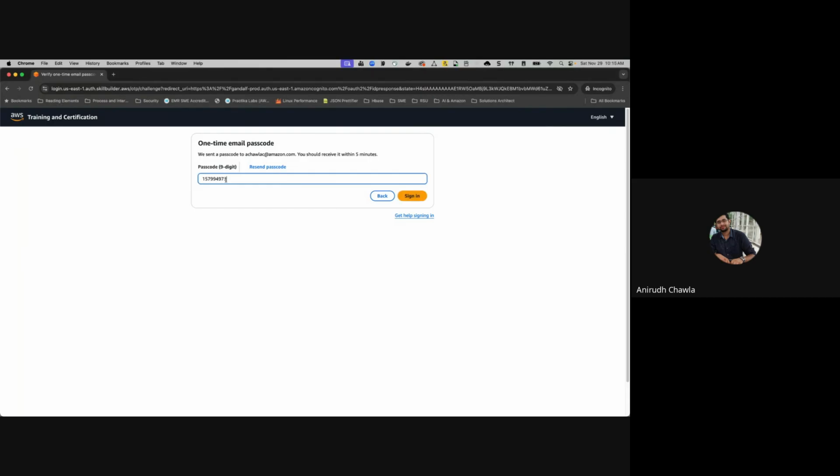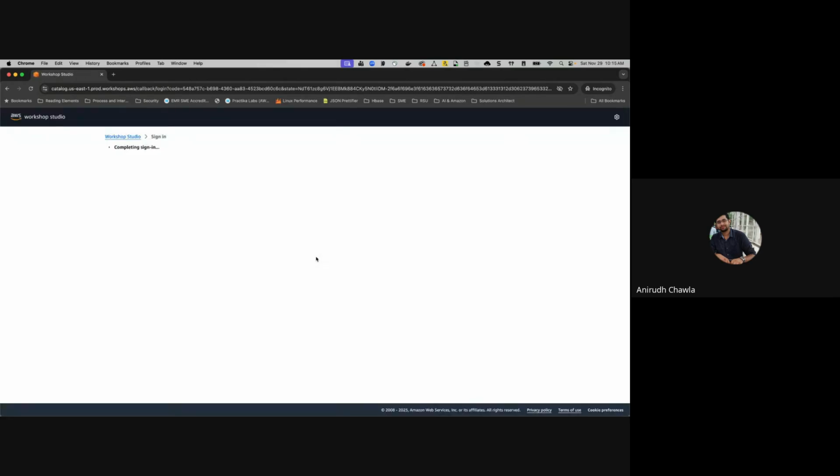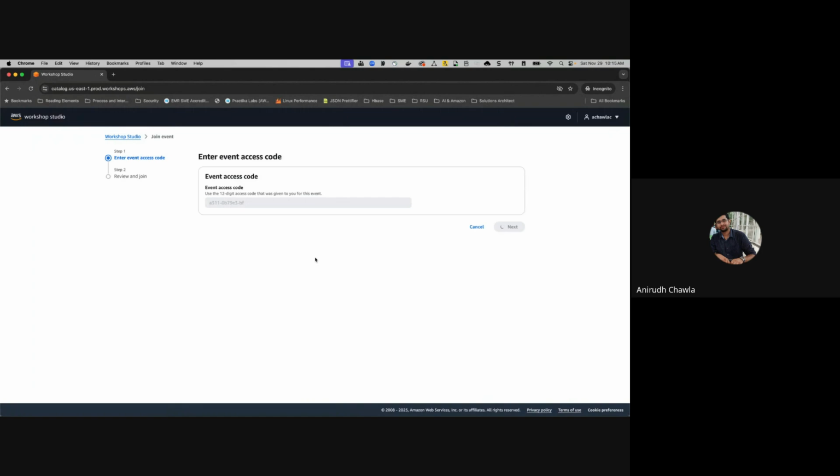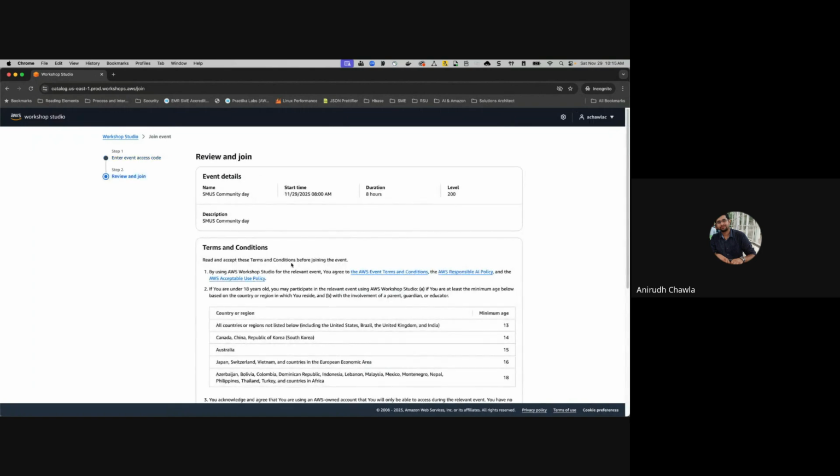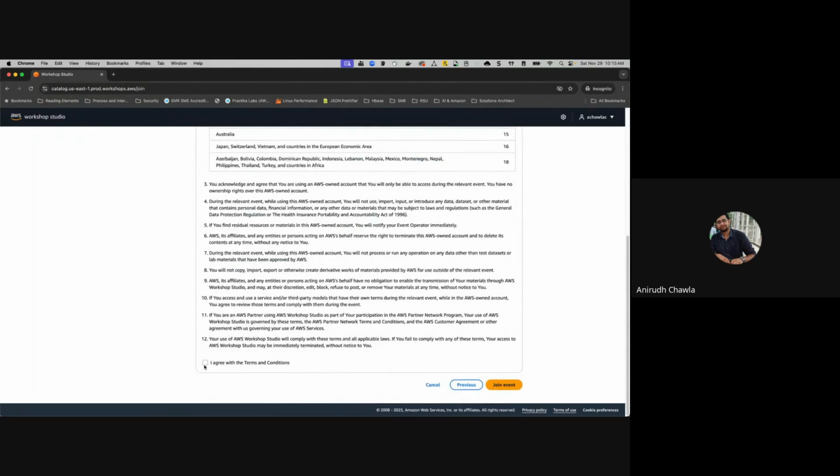Okay, so I have received my passcode, and once you get that, please click on sign in. Scroll down and click on agree terms and conditions and click on join event.